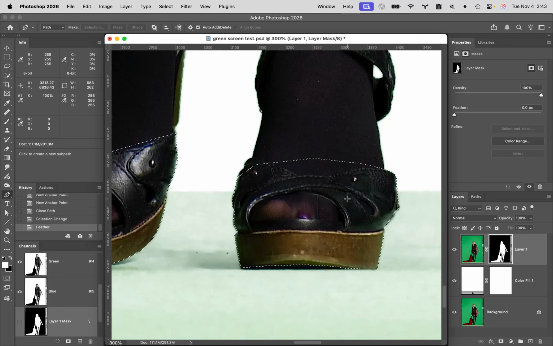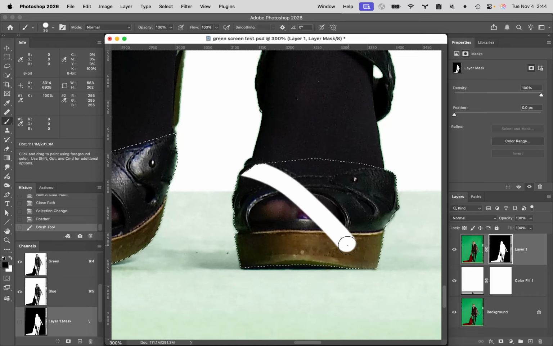So in this area right here, if I use a brush to paint on this, I'm going to eliminate her shoes because her shoes are what are selected. To see what I mean, just hit the B key to get a brush. Again, you don't need to worry about the hardness of your brush because the selection is controlling it. A normal blending mode, 100% opacity, 100% flow. Black is going to be my foreground color. So I'm going to click on this and run this across, and you can see it's allowing me to paint on the shoes. I don't want to paint on the shoes. I want to paint around the shoes. So I'm going to hit Command Z to undo that.